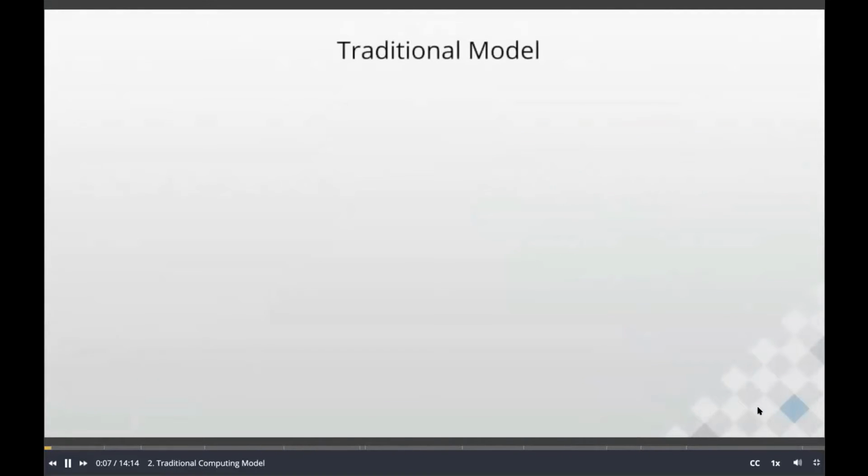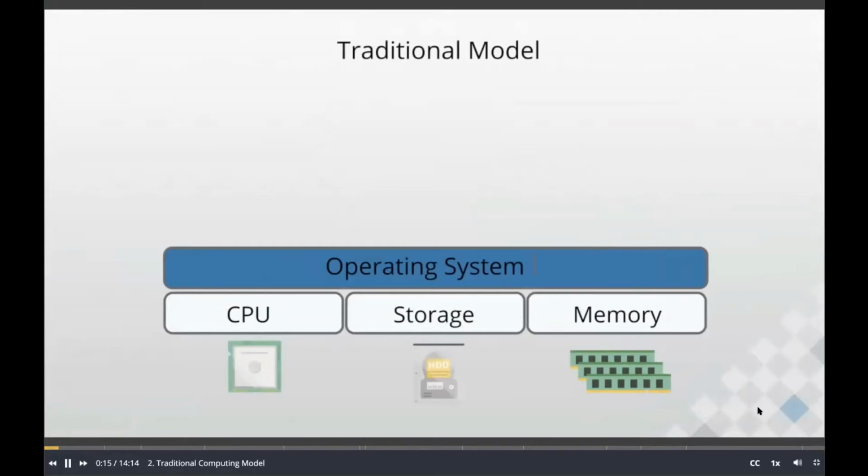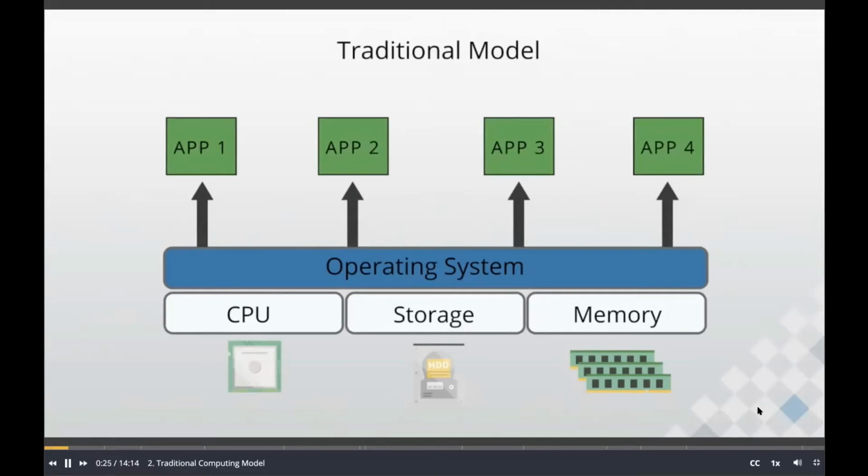Let's spend a few minutes talking about virtualization. In the traditional computing model, there is one operating system installed on each physical system. These three boxes represent the hardware in a PC system. In order to use these hardware resources, an operating system must be installed. The operating system's role is to provide mediation services for all the applications running on that device. For example, it manages access to hardware resources such as the system RAM and CPU for the applications running on the system.